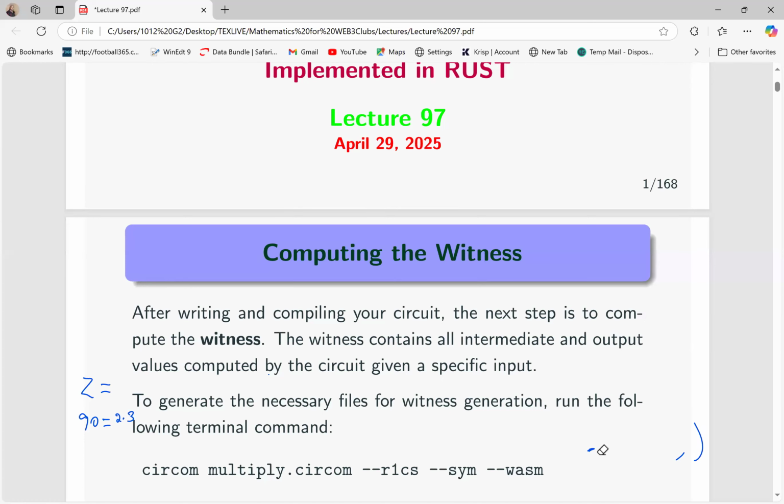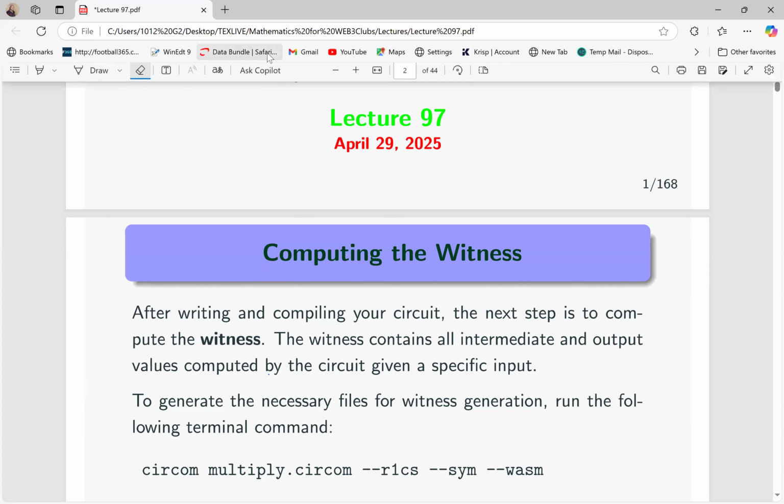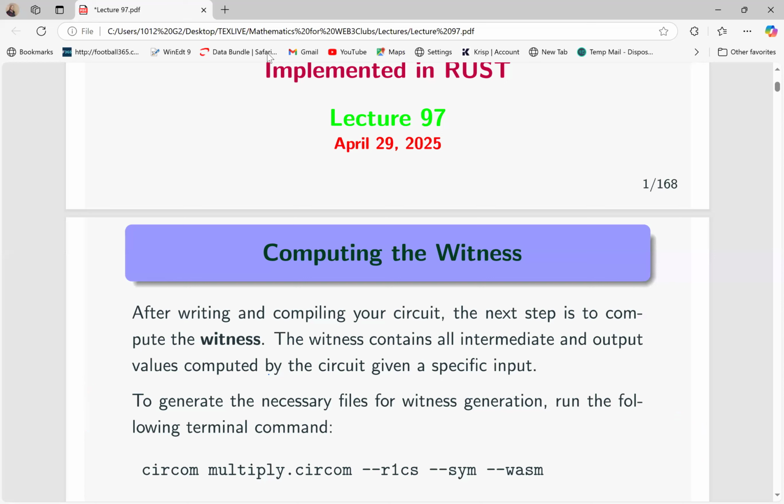Now, where we're beginning from is how do you input your witness? That is our point today, because when it comes to identifying the witness, we have no problem. We've done that before.